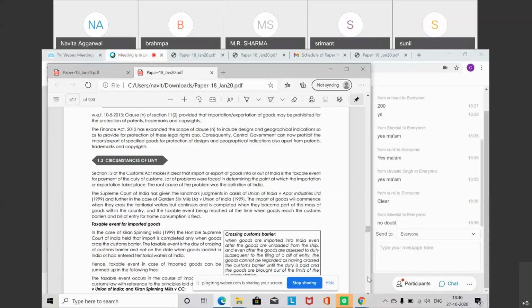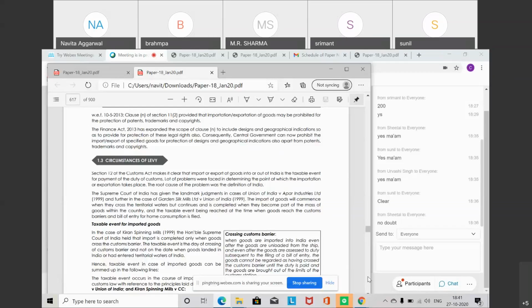So similarly, in the case of customs, there is a time, the event, the taxable event. We just need to identify that point where a person who is importing or exporting the goods is liable to pay the duty to the custom authorities of India.